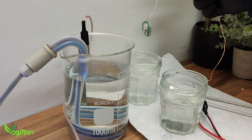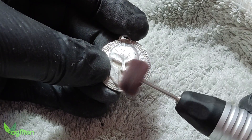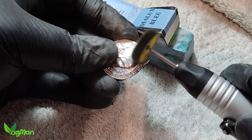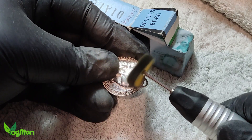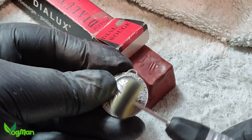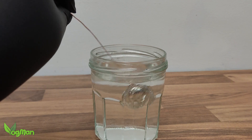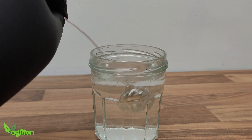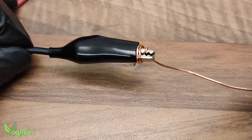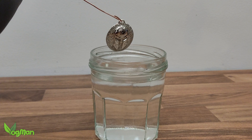Before proceeding, I needed to prepare the work. You don't want to contaminate your plating solution and for best results the item needs to be very clean, so do polish to the standard you desire. After this, you need to remove all the polish and grease, even that from your fingerprints. So from this point, always wear gloves. Wash the item well in warm soapy water, rinse it thoroughly and then wash in alcohol. Lastly, dip the item into clean distilled water, not tap water as that contains chemicals. You need to connect the workpiece to the cathode – you could use the crocodile clip provided, but you'll end up plating that as well. So I used a piece of copper wire which I made sure was nice and clean.